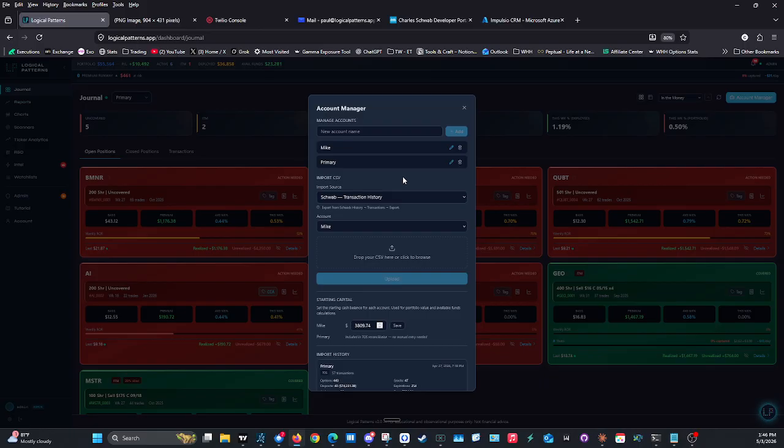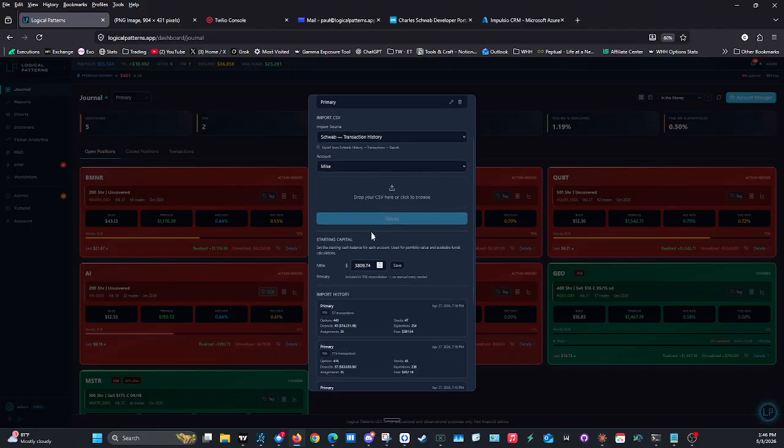And timestamps are really important. Imagine you entered a trade at 9 and then at 3 o'clock you rolled it. It'll look like the same trade, or possibly a different trade, if you don't have timestamps. So that stuff is really important. But I made it work with the Schwab transaction history, similar to how they do it over there. Whatever. So you can name the account however you want.